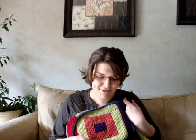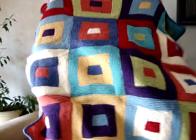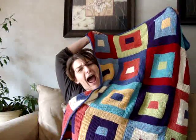It took me about 4 hours and 800 different block arrangements. Sarah from I Swear I'm Knitting, you were with me through this. I had you up on the TV and I was arranging my blocks and you were making me laugh. But anyways, arranging them to get the colors the way I wanted and make sure it wasn't like a chunk of purple here, but nicely mixed together. And I'm so proud! I'm so proud!